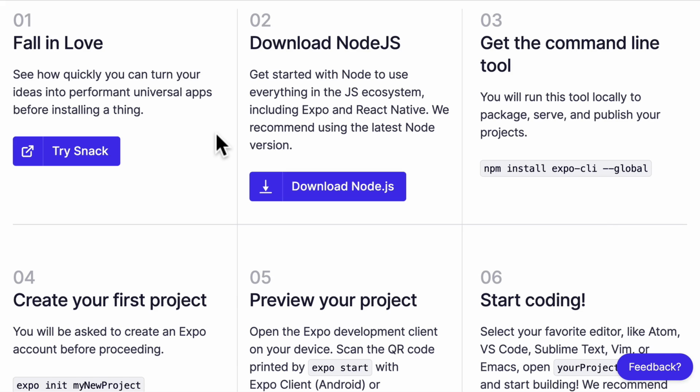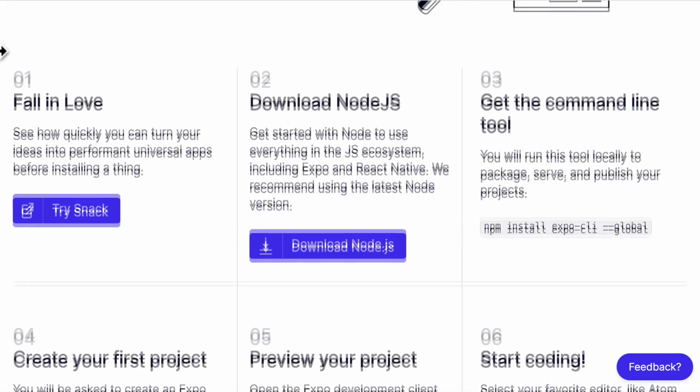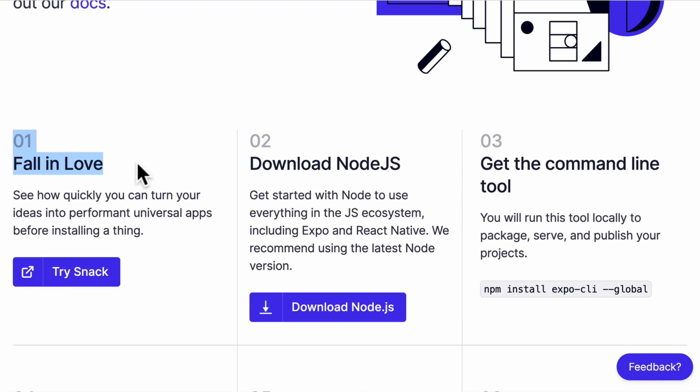And we're going to follow along this trajectory step by step to get you set up and falling in love with React Native, because that's what we're trying to do here. Mobile development for the longest time has been a daunting industry, and React Native has, so to speak, bridged that gap. But with anything that's trying to target both iOS and Android, there's still a lot that needs to be learned, and Expo simplifies that process.